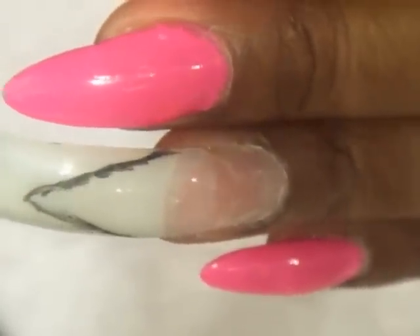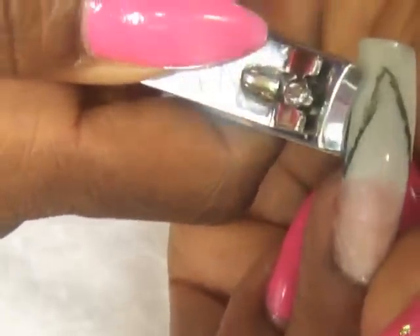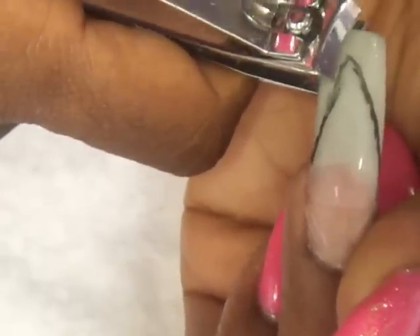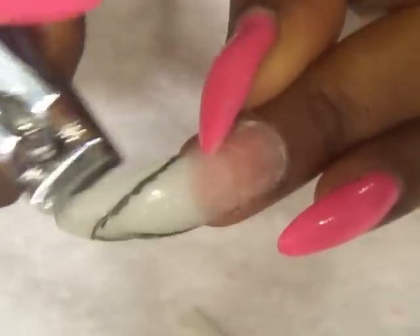Make sure you're happy with the length — measure both sides. This one here is already too short, but I don't want this one too long either, so I'm going to go ahead and cut that. I can always file it down. Just get your clippers and cut — make sure you don't cut the black line, just start right here. Then just wipe off the eyeliner.